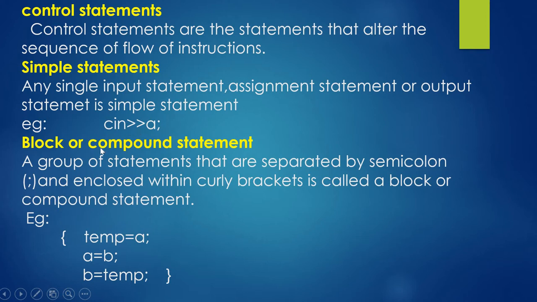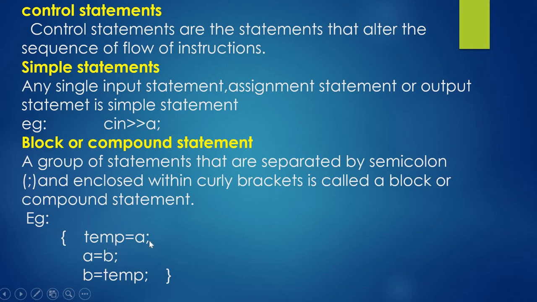That is called a simple statement. Then what is a block or compound statement? The definition of a block or compound statement: a group of statements that are separated by semicolons and enclosed within curly brackets is called a block or compound statement. This definition is important for the exam. A block is a group of statements within brackets. See here, how many statements are there? Here 3 statements are there.